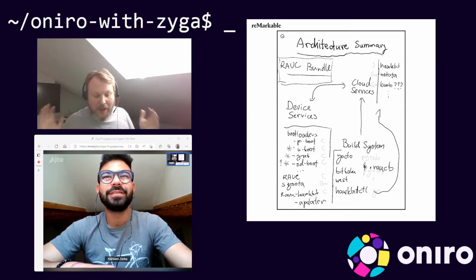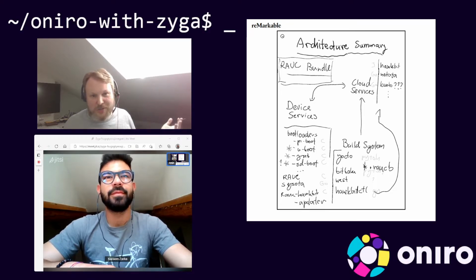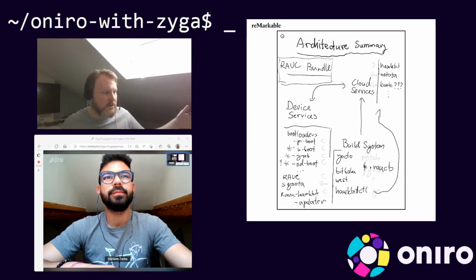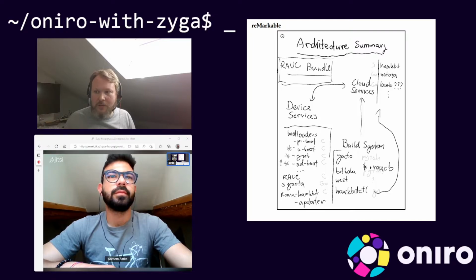We have Rauk, which is a user space service. It just sits on the machine. You can talk to it using dbus. Dbus is an IPC that is very common on Linux. And it is something that effectively has the following idea. It defines a world with slots. So you can have different slots of multiple types. You can have multiple slots of one type. That's actually the point. And Rauk can be presented with a bundle, and then we'll choose, okay, inside the bundle, I see some payload for this type of slot and this type of slot.